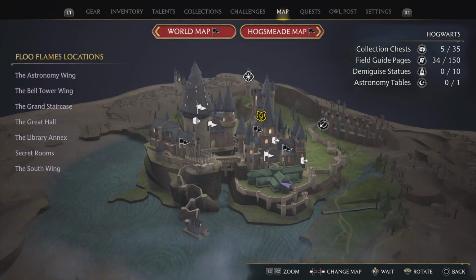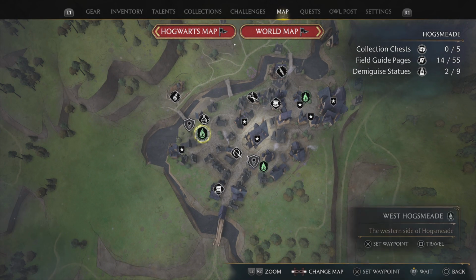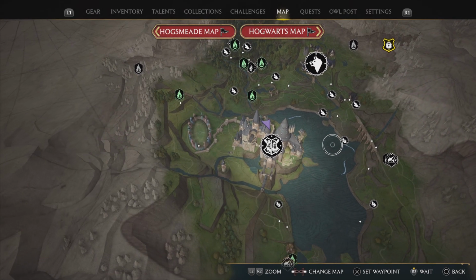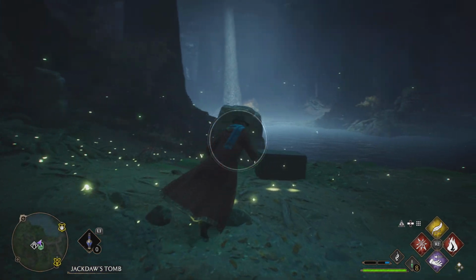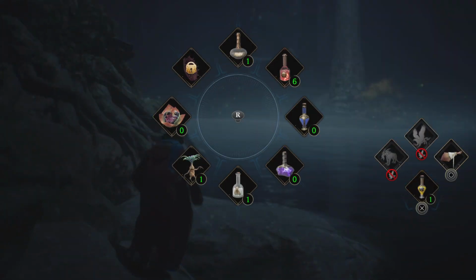Map. Floo Flames locations. Hogsmeade map, Hogsmeade world map. The western side of Hogsmeade. Cross button, set waypoint, world map. Merlin Trial, the Highlands. North Sandbackhurst Tower. Forbidden Jackdaw's Tomb. Cross button. Felix Felicis.